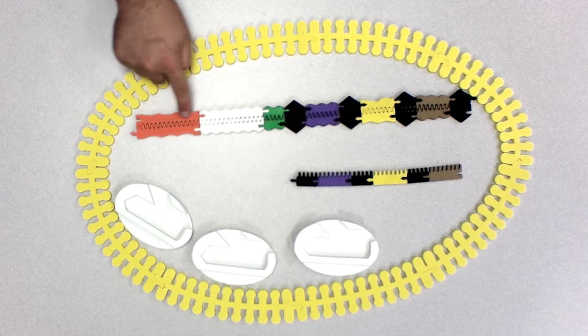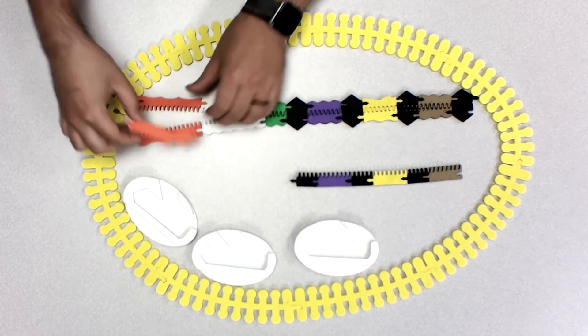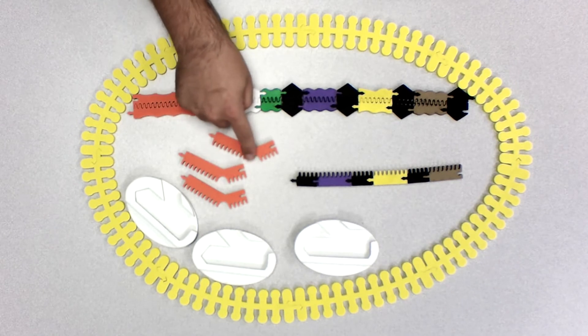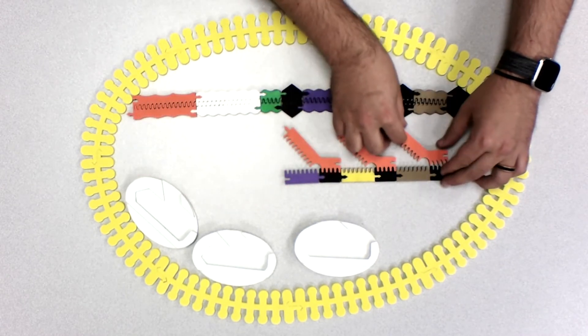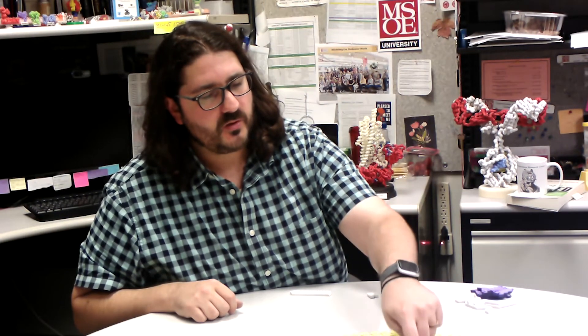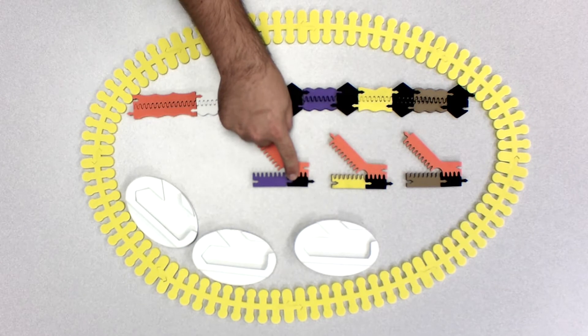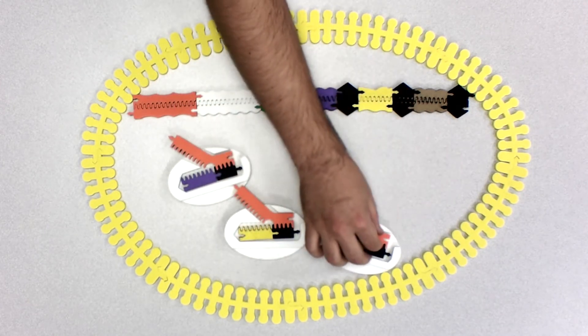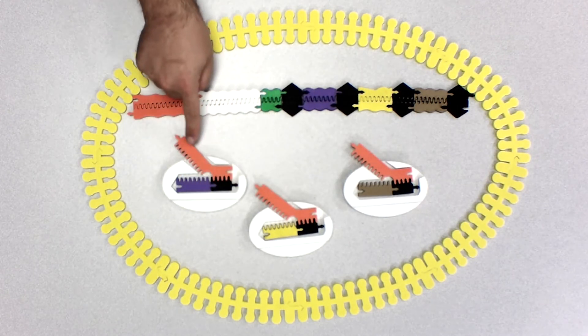The next step involves this orange region over here. This is the tracer RNA region. And again, it is unwound. The double-stranded DNA is open and you create three RNA copies from that. And then it's closed back up. And these ones I've modeled with a little bit of a kink here because they come over then and they base pair with our three repeats. Remember, these three black repeats are identical in sequence, just like these three orange tracer RNA pieces. And then the last step in the process of this whole transcribed RNA array is to separate them into three individual pieces. These then get bound tightly into our Cas9 proteins. And so we have produced three Cas9s, each that are loaded with a guide RNA ready to target a different bacteriophage genome.